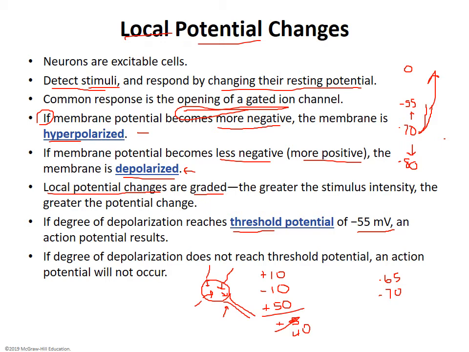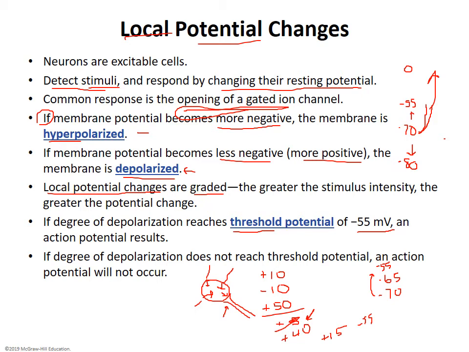Now we're going to look at action potentials. This amount here doesn't create a more intense feeling. Once it hits negative 55, it sends a signal. If it's a huge positive 40 stimulus, or if it's just positive 15, which is just enough to get us to negative 55, it's the same. Just to show you where I'm coming from, if I take negative 70 and I add positive 15 to it, it is going to end up being negative 55, which is threshold, and that's going to send an action potential. So I hope that makes sense.